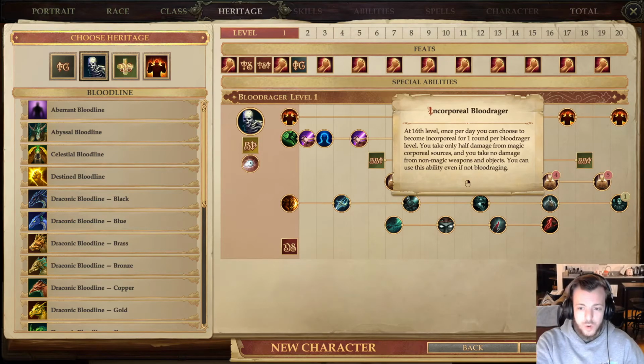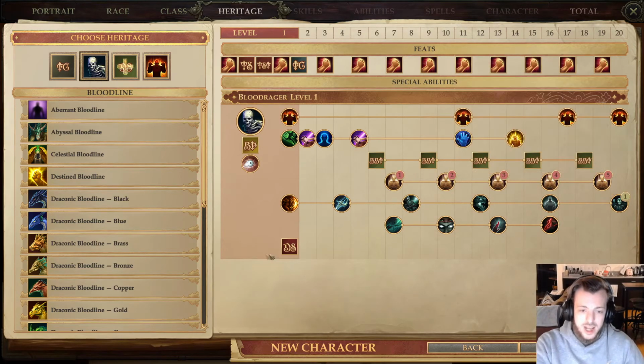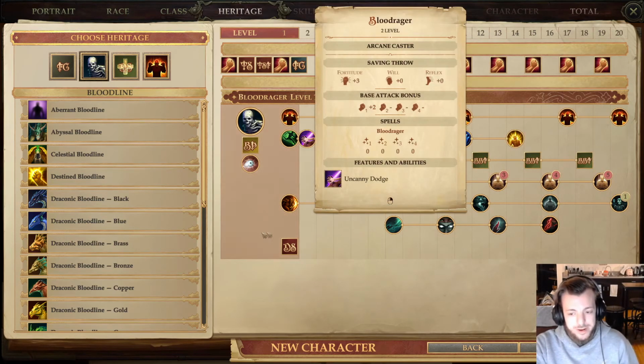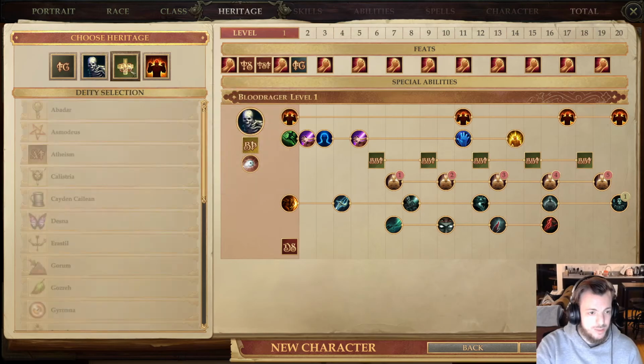You can choose to become incorporeal for 1 round per Bloodrager level. You take half damage from magic corporeal sources, and you take no damage from non-magic weapons and objects. Oh, what? That's just insane. Oh, man. Immunity to cold, paralysis, and sleep. DR from your damage reduction ability increases to 8. You gain +4 bonus to saving throws made against spells and spell-like abilities cast by Undead. Yeah, I'm telling you, Undead Bloodline, superior every time. Best Bloodline, for sure. But that's all the Bloodlines there.